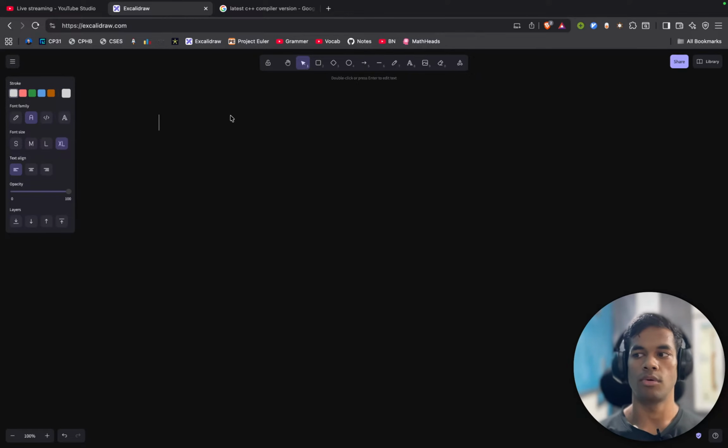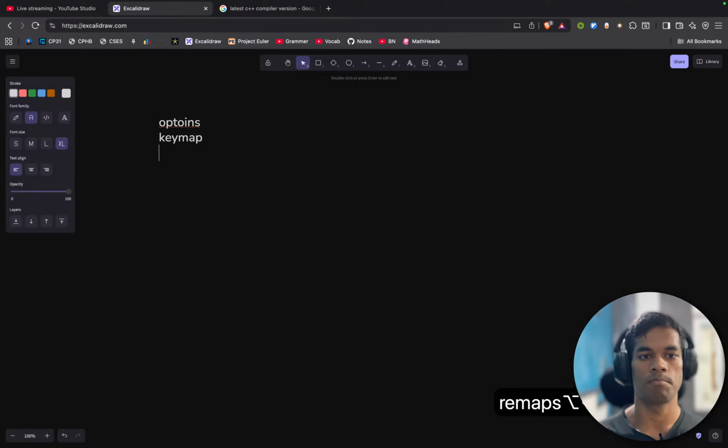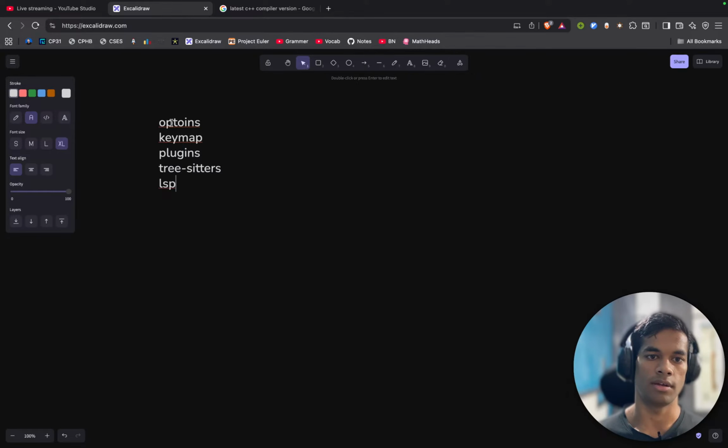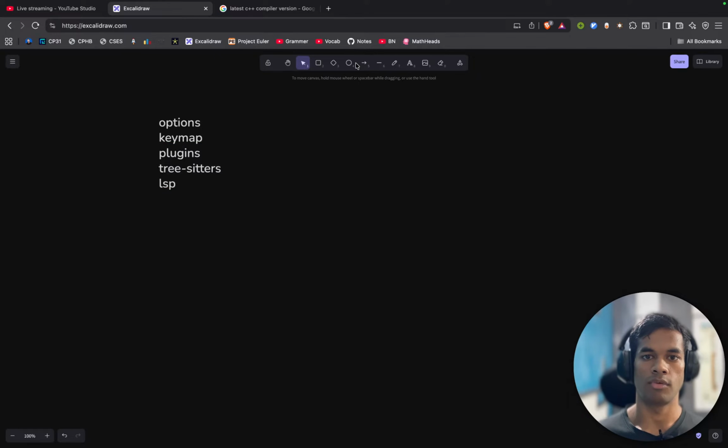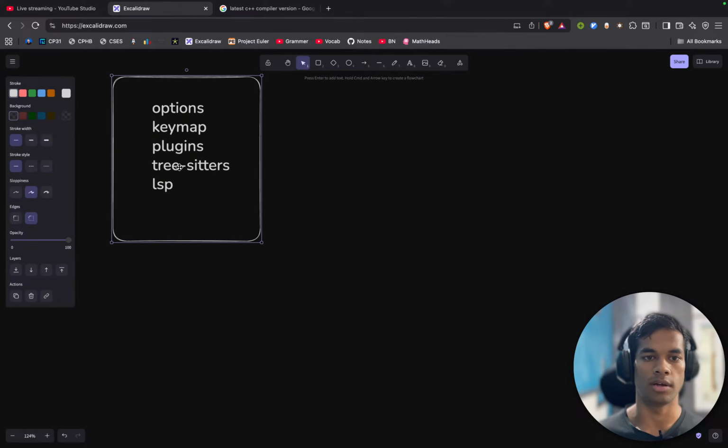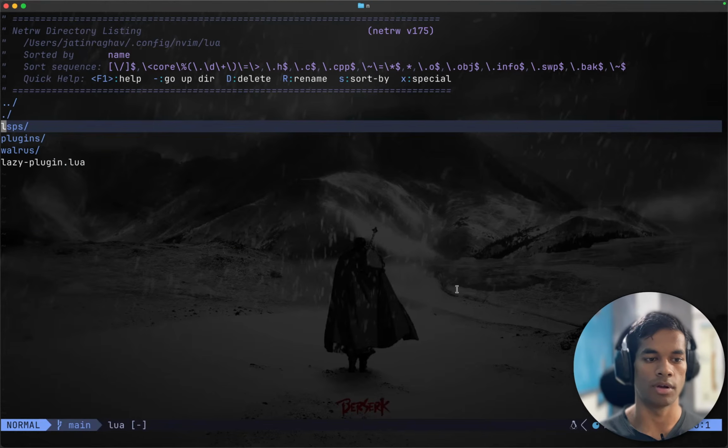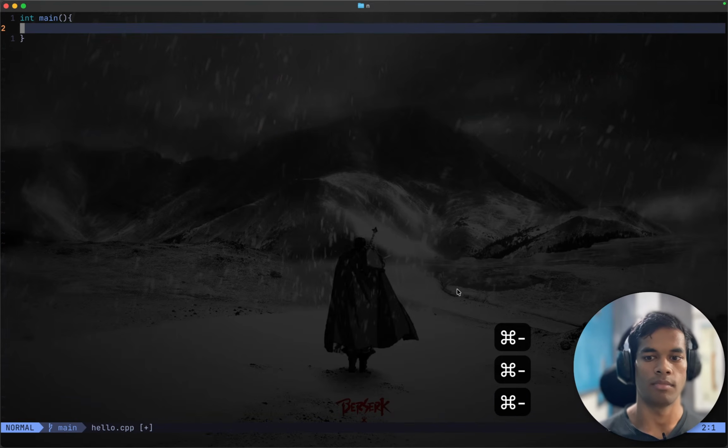So in this, I explained or went through my options, my key maps, my plugins, presets, and LSPs. And that is about it. Apart from the fact the spelling for this thing is wrong. Yeah, that is what I went through, and it is pretty cool that Vim gives me this much support. I can do whatever I want with Vim, which is very cool. And I also had this thing throughout, whatever I press comes here, which is very cool.